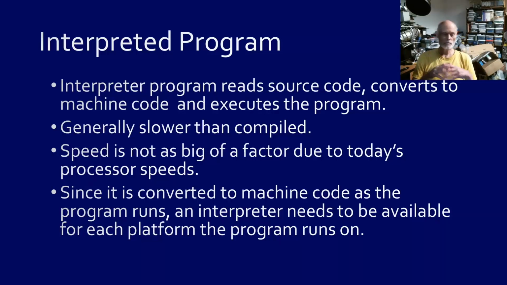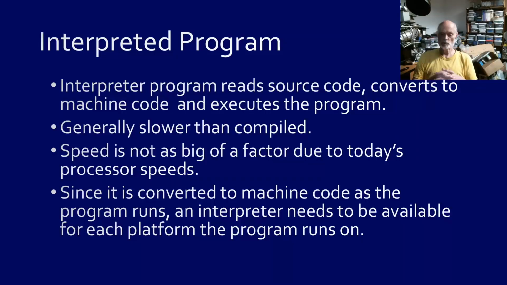Now, other languages are interpreted, and there the interpreter reads the source code, converts it to machine code, executes it, but it doesn't save it in an executable form. It does the conversion on the fly. It's generally slower than compiled programs, but today computers are so fast that's not usually a big problem.